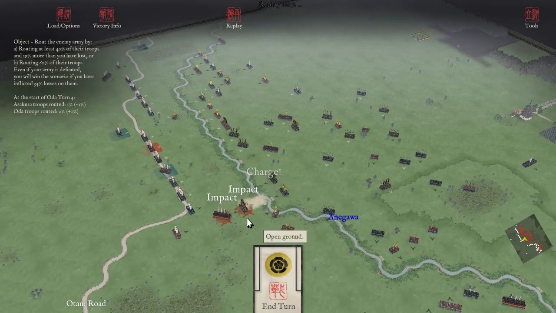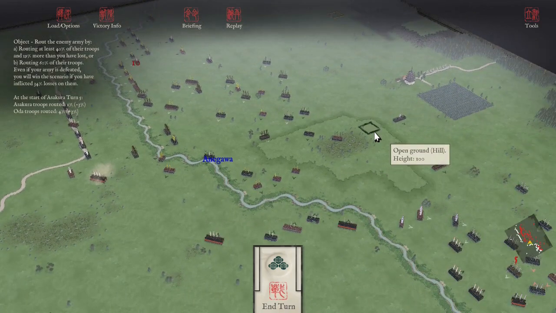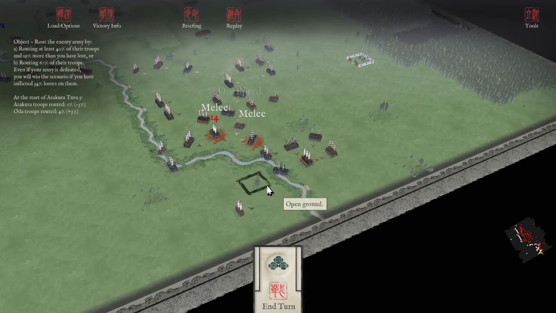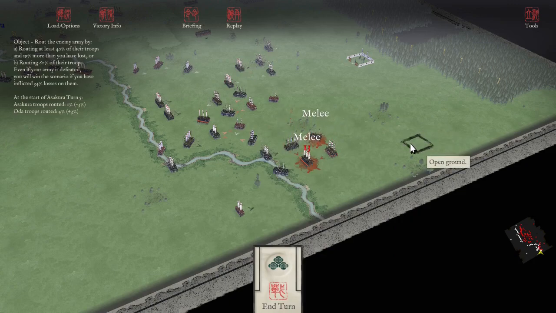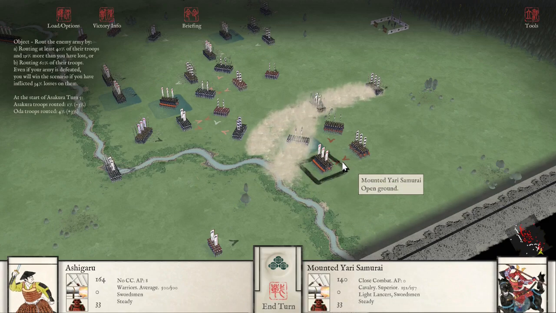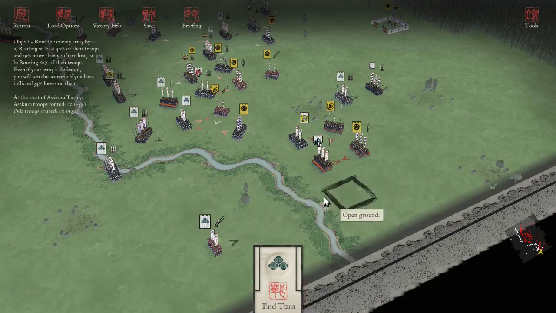Well done forcing me to attack here. Good. Oof, held on for one turn at least. Okay, well, let's try to break this unit. Nope, come on. Ouch. Well, that evens the odds a bit.